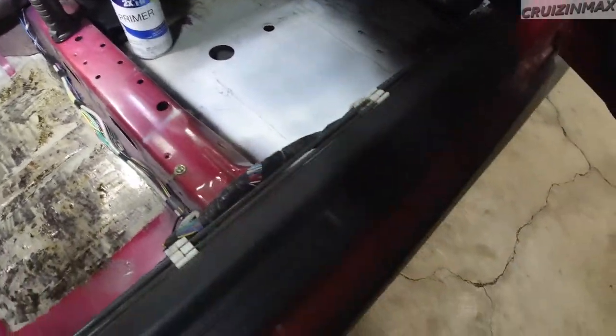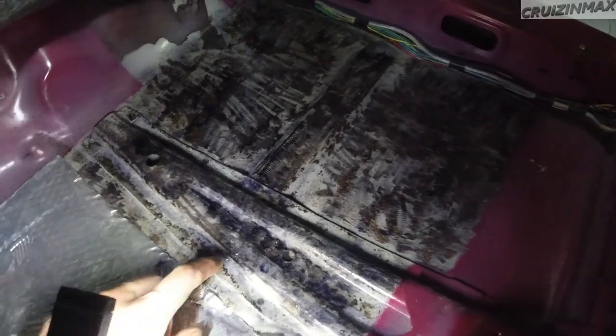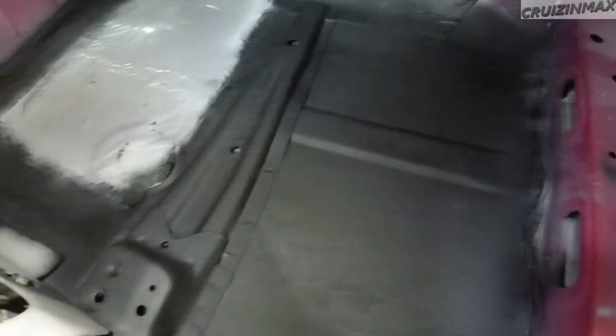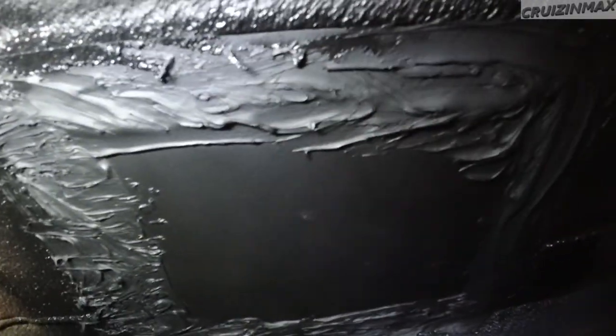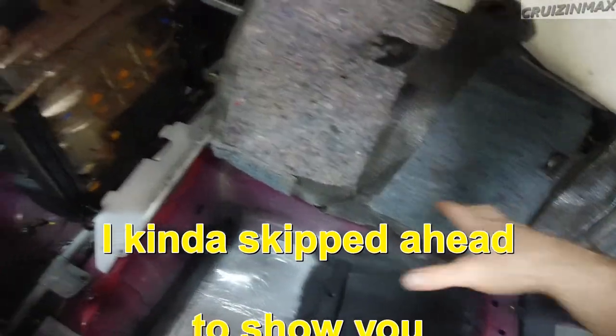And still didn't do anything underneath. This is actually, I think, no, still a little tacky. I'm gonna spray some color on that white primer and then wait till tomorrow to spray this. I did use some special anti-corrosive, rust-stopping, amazing spray paint. I did use 100% silicone over here. Okay, 100% silicone does not crack or shrink. It's good stuff. So now I gotta put the carpet back on the seat.